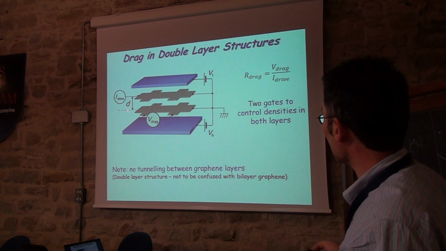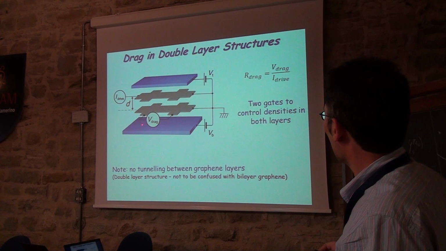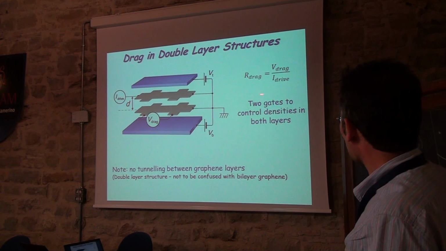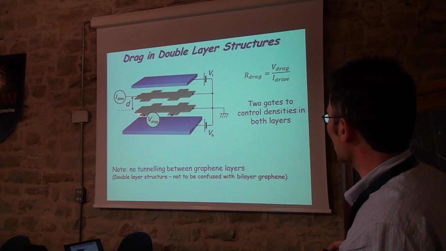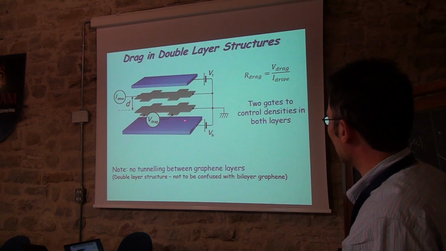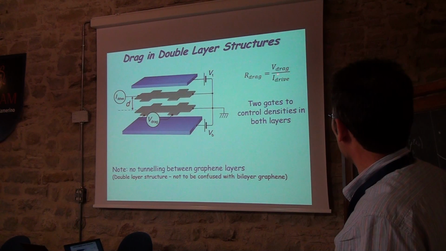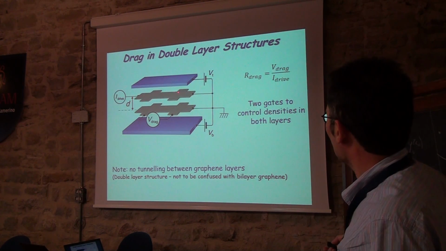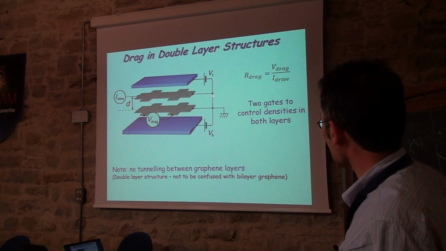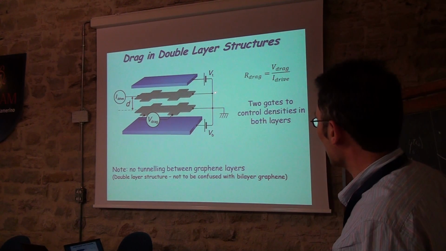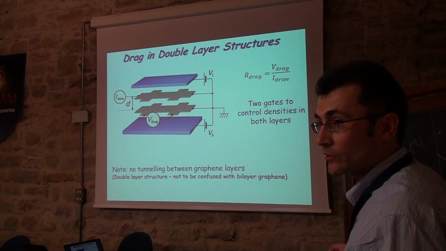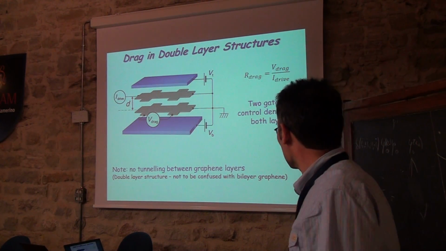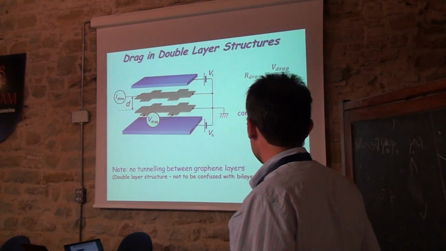This is how our experimental setup works. So we have this bilayer separated by some small distance. And then we have two gates, top gates and bottom gates, and we measure drag resistance, which is the ratio of the drag voltage, the voltage measured in the so-called passive layer, to the drive current here. Because the separation is so small, we normally do not apply voltage between these two layers. We use top and bottom gate to adjust densities in both layers. So no tunneling between layers.